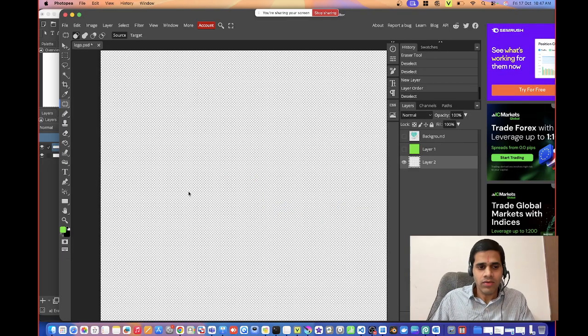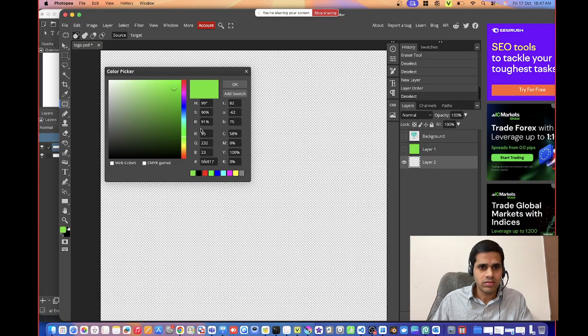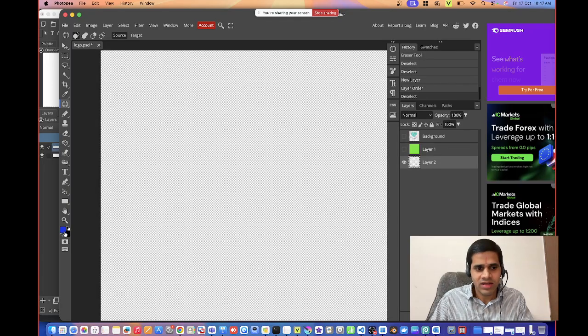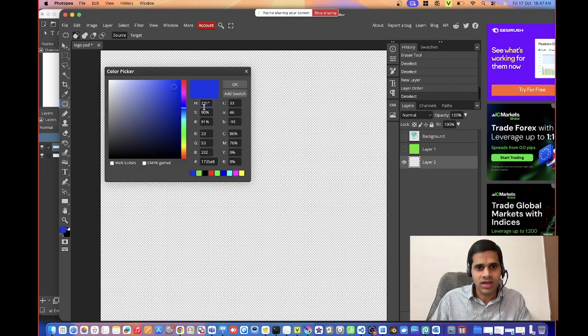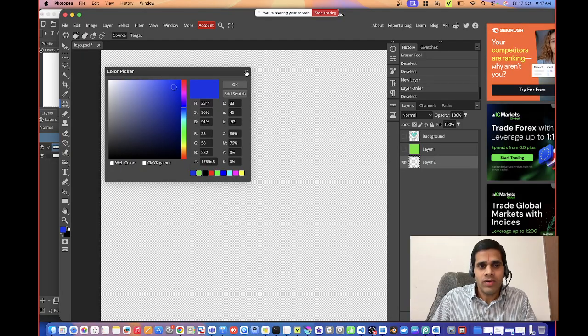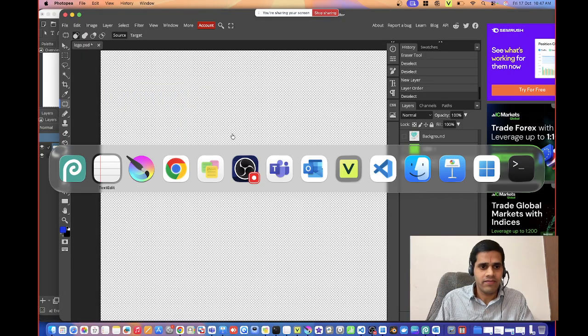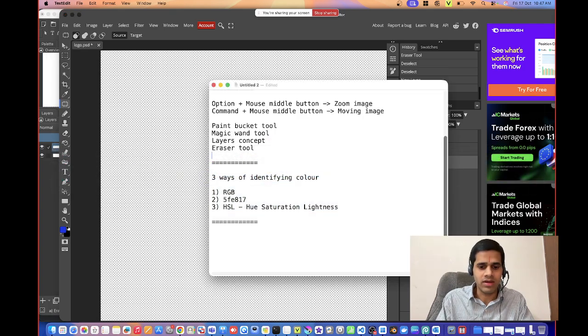Now the same requirement. Okay, now you lost that color. See, previously the green was here, and all these HSL values were there, right? Now you lost that color. How will you pick that color? For that there is the eyedropper tool.